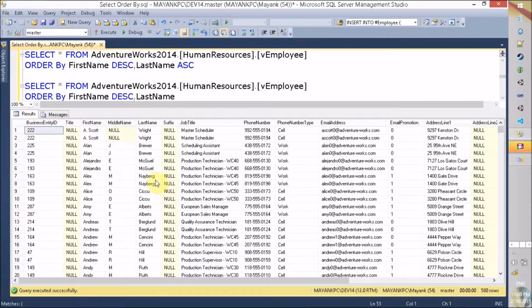Lots of duplicate records. So my record is first here. Okay, I'm not able to show you properly.